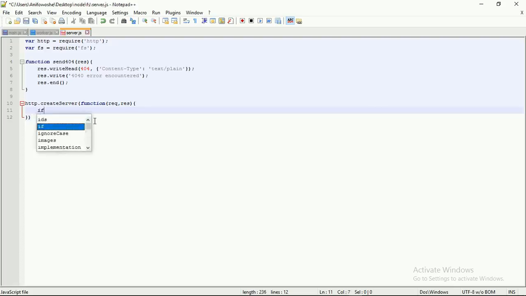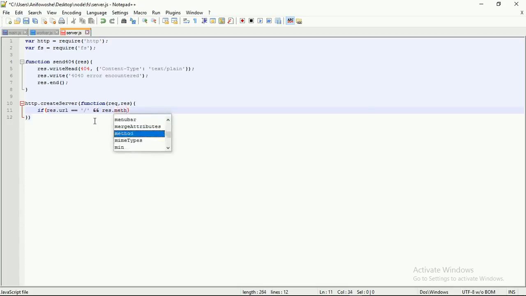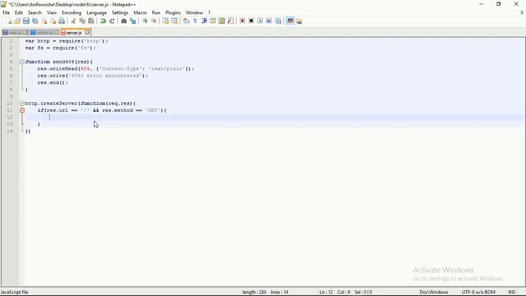So I have to do something like: if req.url is equal to the main directory, which is this forward slash, and req.method is equal to GET. So we want to check if it's a GET method or a POST method. If it's a GET method, and if it's the home page of our web page, what we want to do is show the user a welcome page.